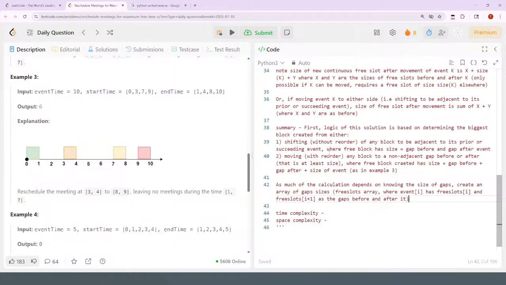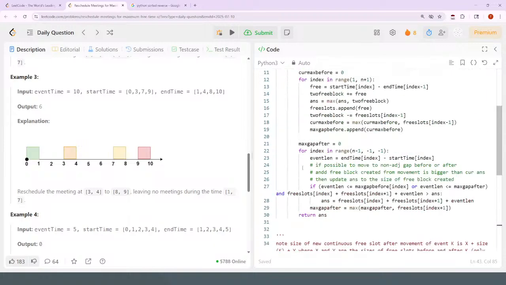And then do the calculation for best 2 gap. This is part 1 above, for getting part 1 above, within this loop.